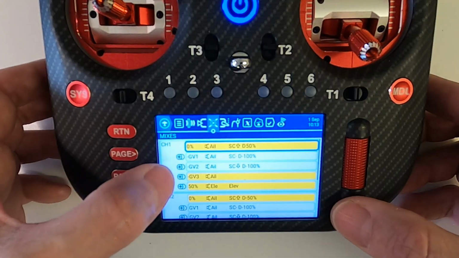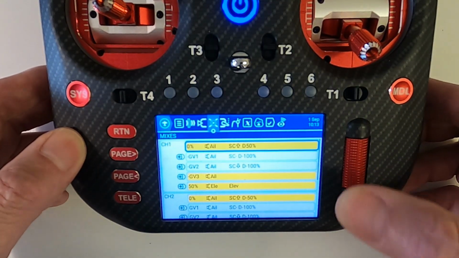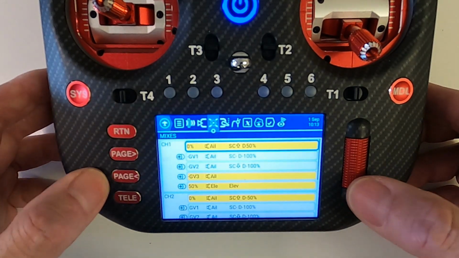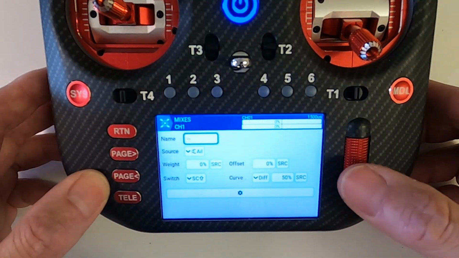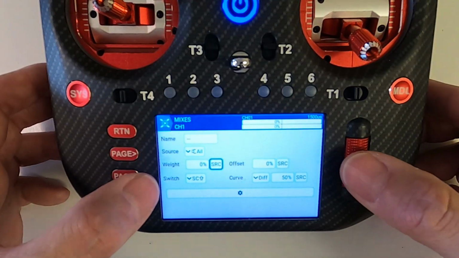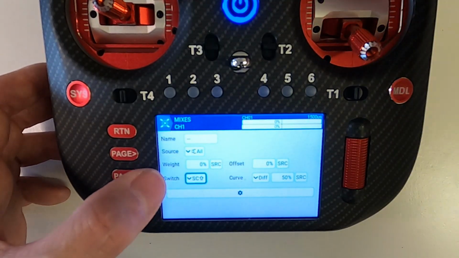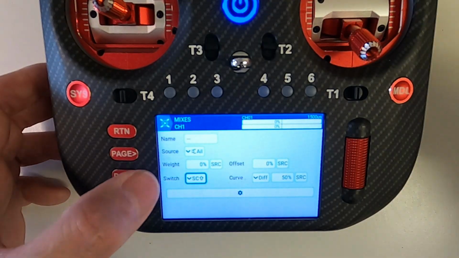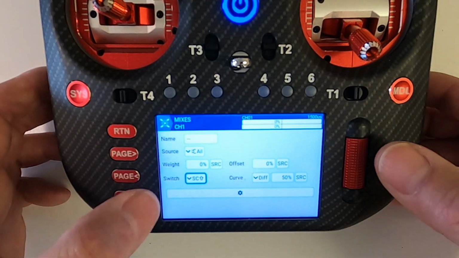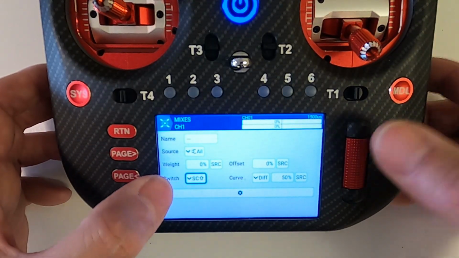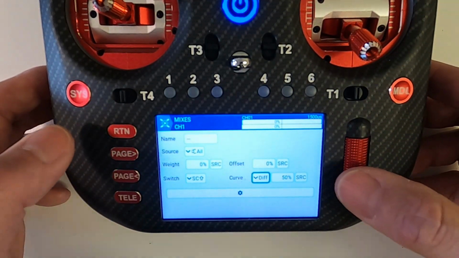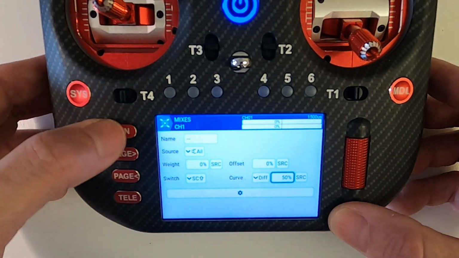Okay, so you're going to have to add those lines in. Now the way to do that is click enter and say insert after. I'm not going to do that because I don't need to. Okay, so we're on channel 1. Let's click and edit. You can see here our source is input aileron. And we then just select a switch, which I'm using the SC one, to be able to control the differential. So you'll be able to change this in flight to make sure you don't lose control of your plane. So it's the switch SC in the forward position, and you can see the curve is now differential, is a diff, and you put 50% in.